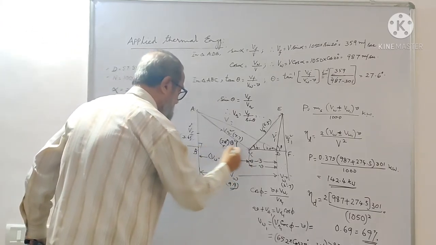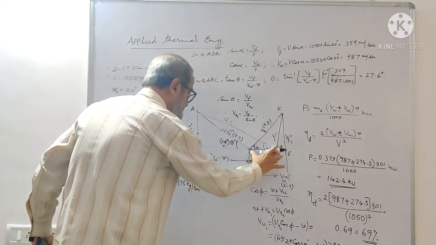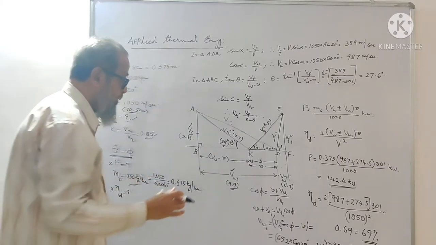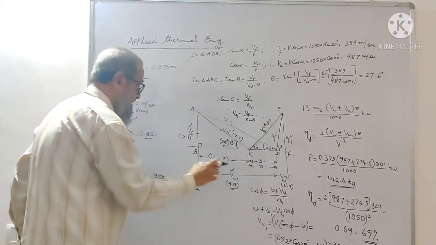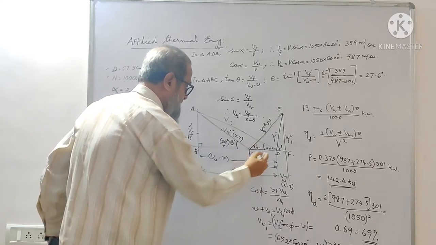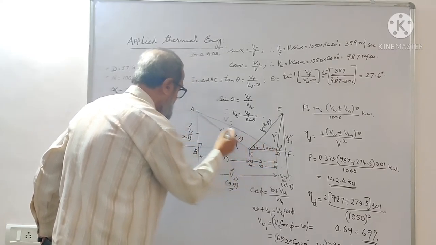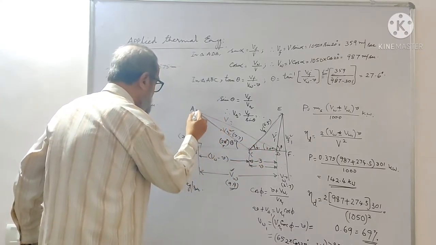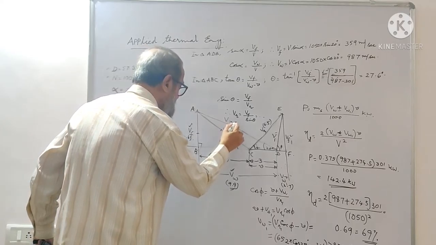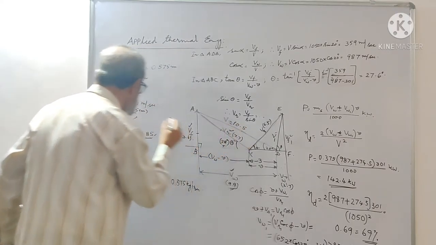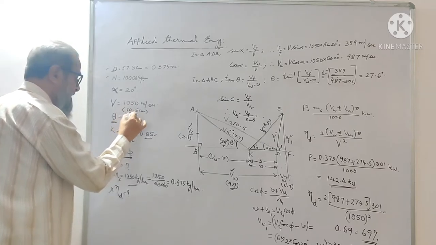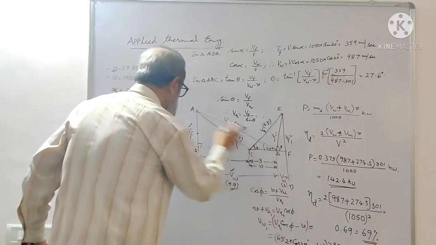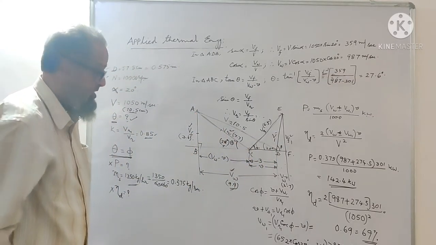So I have drawn a line here. I have marked 2 points here, C and D, that is small b, that is 300 meters per second. Now that 300 meters per second by my scale will be 3 centimeters. I have marked it. Then from this point D, I have drawn a line inclined at 20 degree. Now on this line, I have marked this V. V is 10.5. Capital V is the velocity of steam at inlet of the turbine. So that will be 10.5 centimeters. From here, D to A, the distance is 10.5 centimeters.